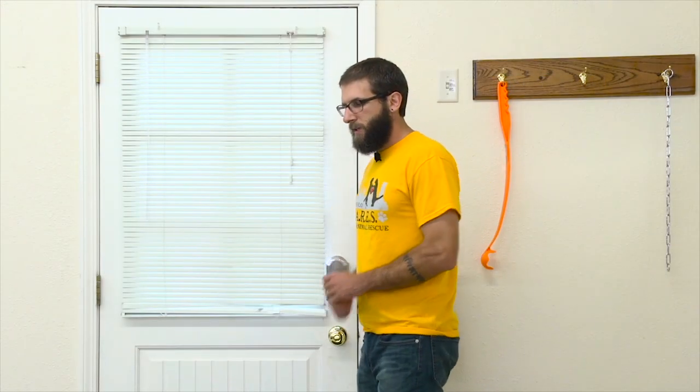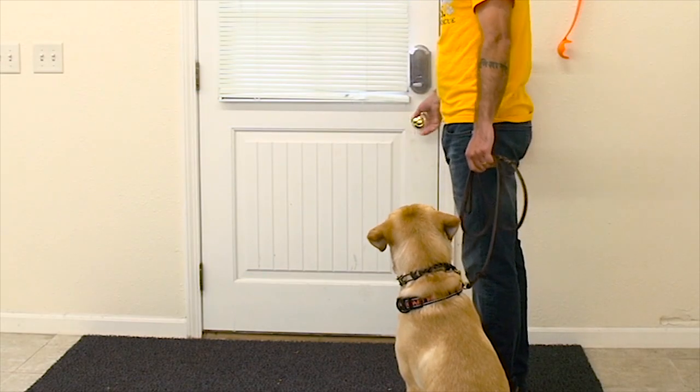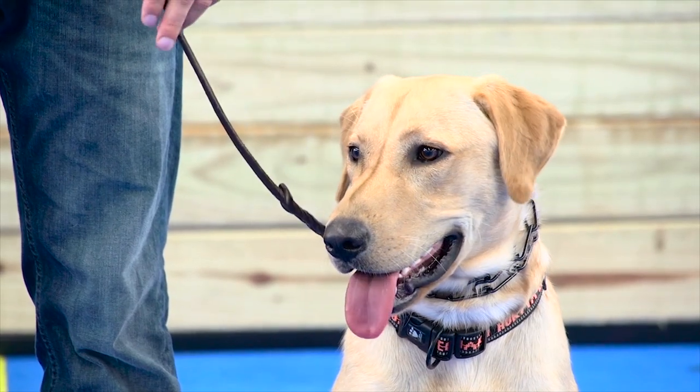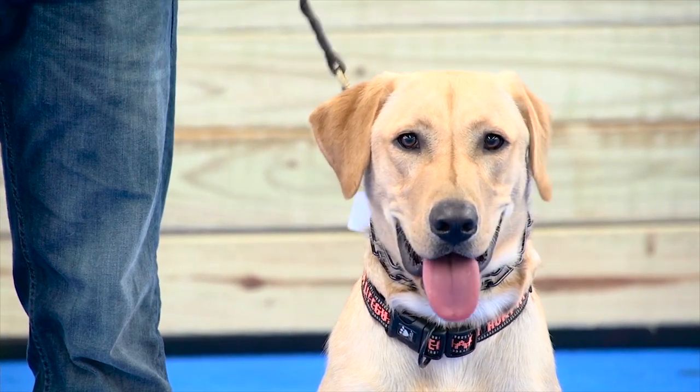One of the other key elements of this is once my dog is sitting, I want to make sure that my leash is nice and loose — I'm not holding them in position. Think back to when we first started the heel exercise: we want at least that metal part of the leash coming down before the rest of the leash comes up to you. We always have a saying that restraining is not training. So if the leash is straight, the dog knows that you're kind of holding them in position and they don't have any choices, and they're not really using any self-discipline. We want the dog to feel that they are free to move, but we've established a rule and they're abiding by that rule.